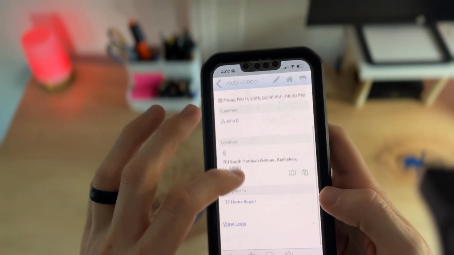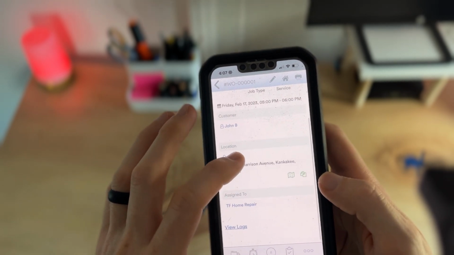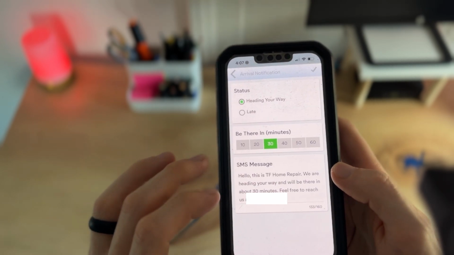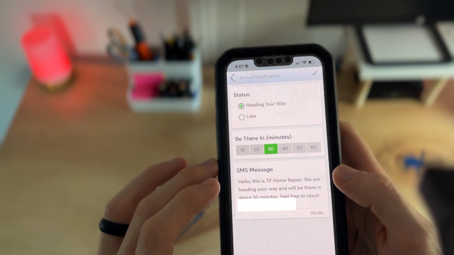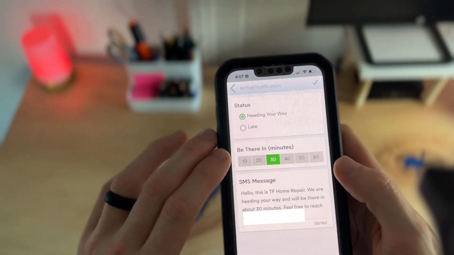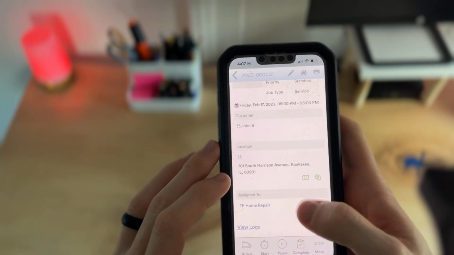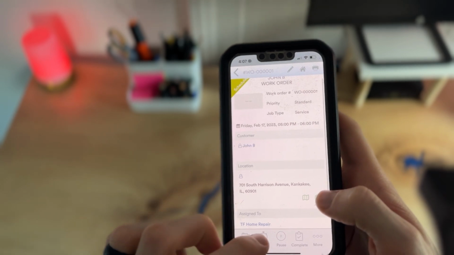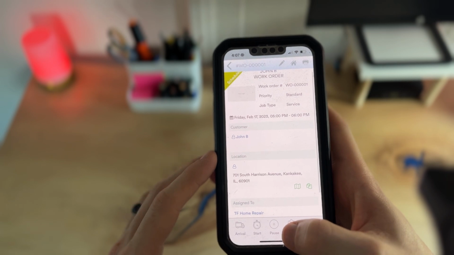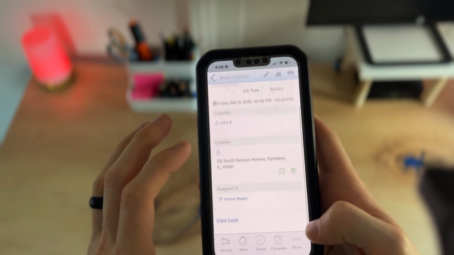So this is what the work order window looks like. And you can do a whole bunch of stuff. If you're on your way, you can send a confirmation text to your client. And this is nice to be able to send how long before you'll get there. So they'll get that notification. And then of course, once you're on the job, you can start. Pause, which is a big feature. If you need to pause the job to go pick up material, or if you're going to take a break, that's helpful. Then of course, to complete the job.